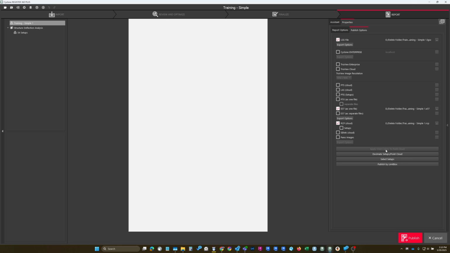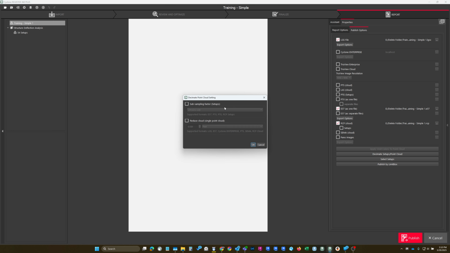And then if we did have imagery or color imagery, we could apply vivid colors. It just does a color balancing, evens out the colorization of the point cloud, makes it much more consistent looking, and honestly, it just looks much better at the end of the day. Since we did black and white, no images, we don't have that option.